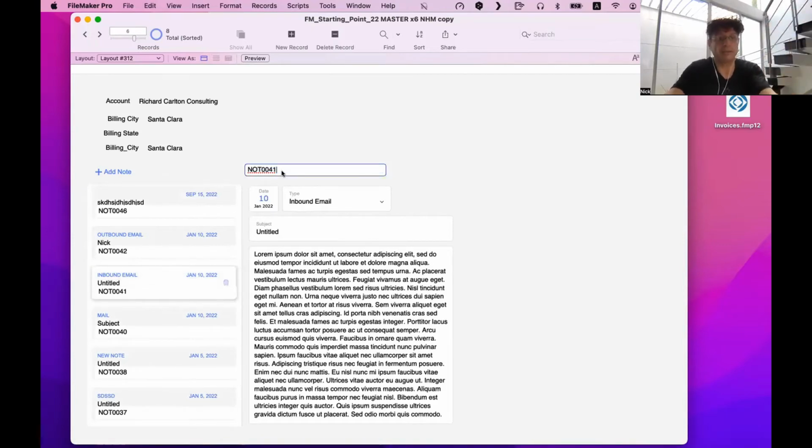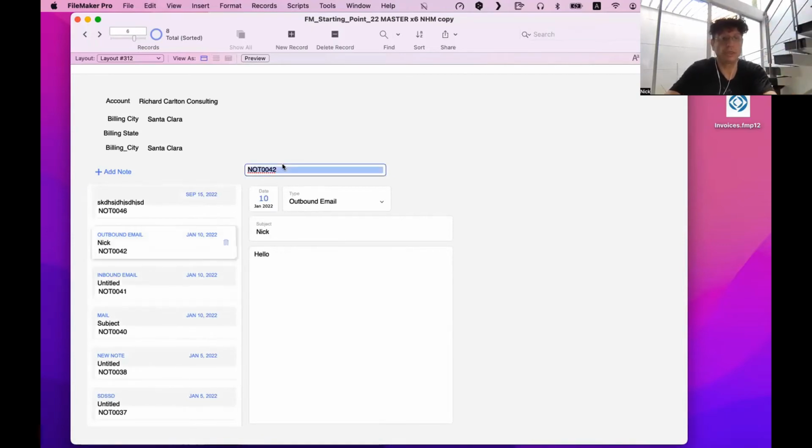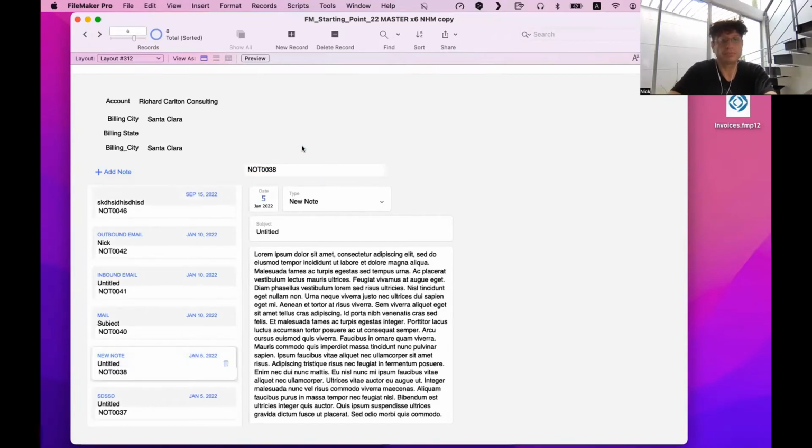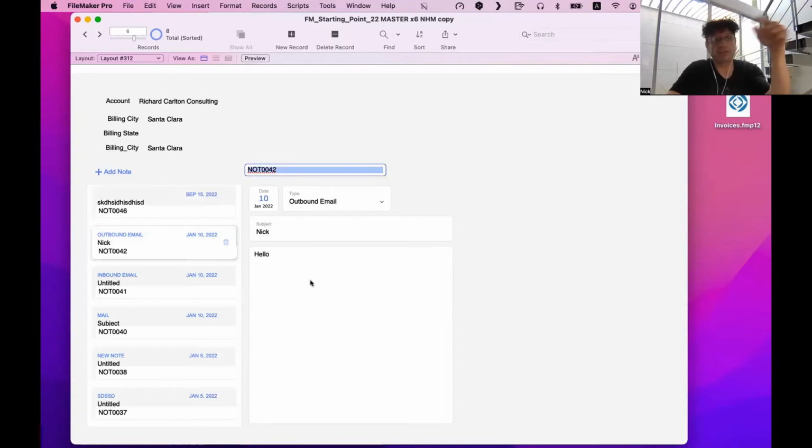So it's like doing this, 42, 46, right? So it changes like this, 38. I'm changing the nodes by changing the ID here, and the relationship does the rest.